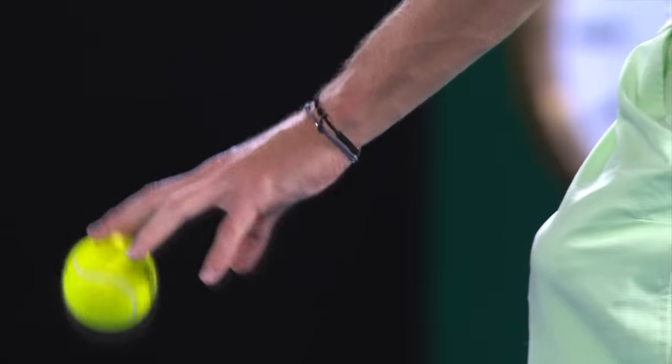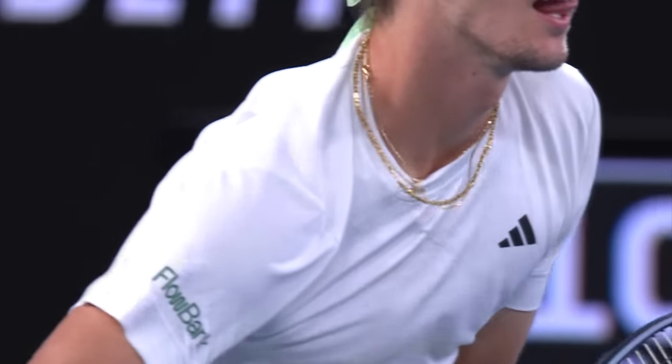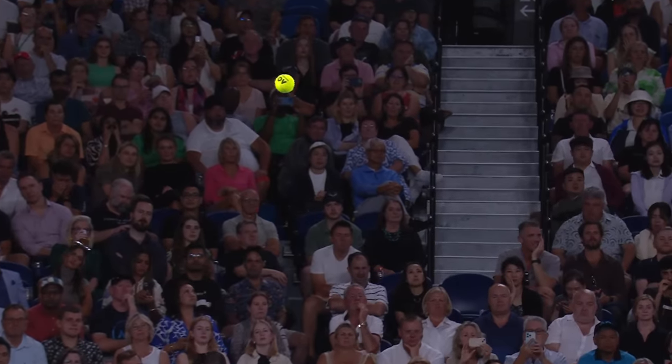And as I'm sitting here watching this, I'm so impressed with Carlos's all-court game, don't get me wrong, but I almost feel like I've got to see a little bit of Rafa in him. He's got to work the point. He's got the little escape valve to go to the forehand, but he's got to work for it. He's got to get the big fella on the run. He's got to use some angles, his slice, his drop shot. He's got to extend the rallies. I mean, he might catch fire and prove me wrong, but just slow down and work a little harder.